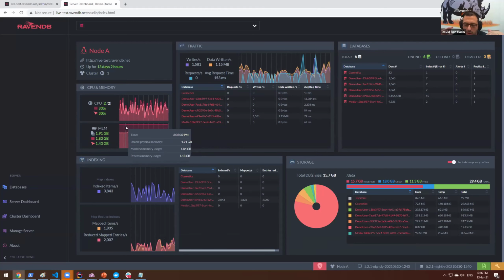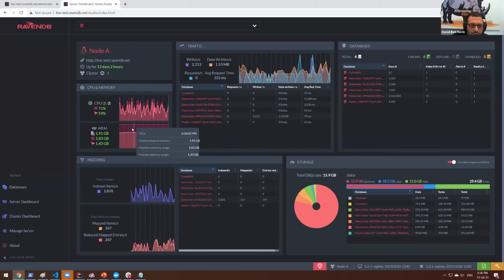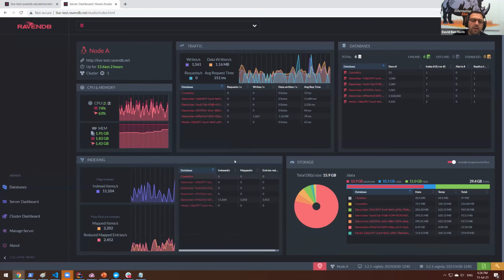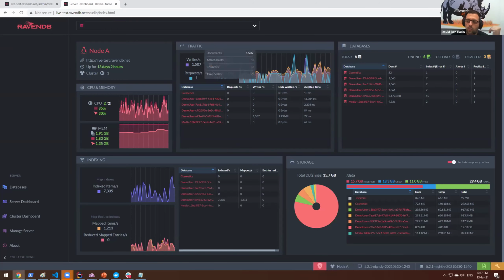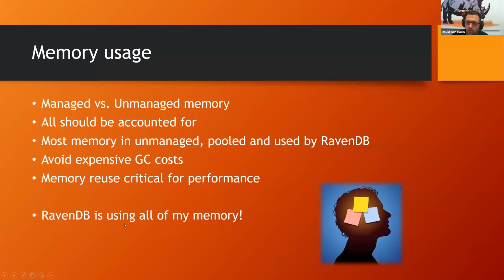Remember that RavenDB is using memory mapped files. So when we looked at the data, all of this space is being used by memory mapped files that the system can discard without cost, because it's able to reload the data from the disk. So when the whole point of your memory is to be used, RavenDB will use as much of it as possible.